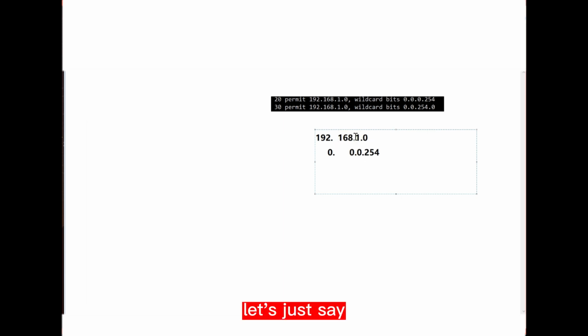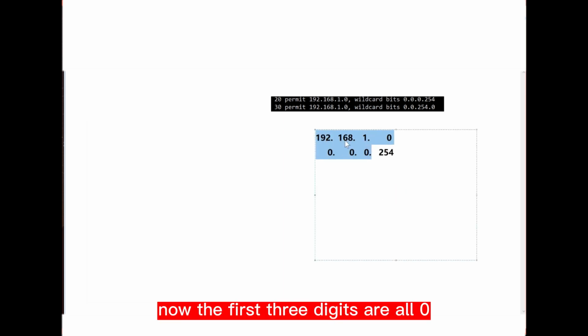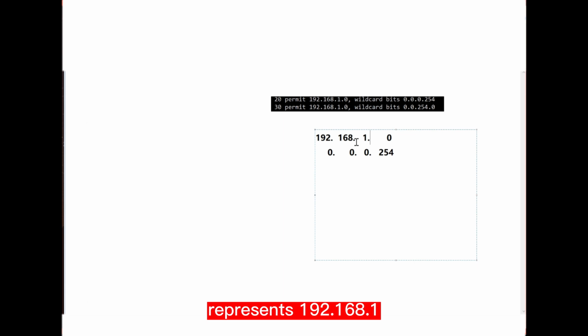In fact, at the implementation stage we don't need to be so explicit, but you have to understand. Now the first 3 octets are all 0, representing 192.168.1 as an exact match. Then the next octet is actually 8 zeros.